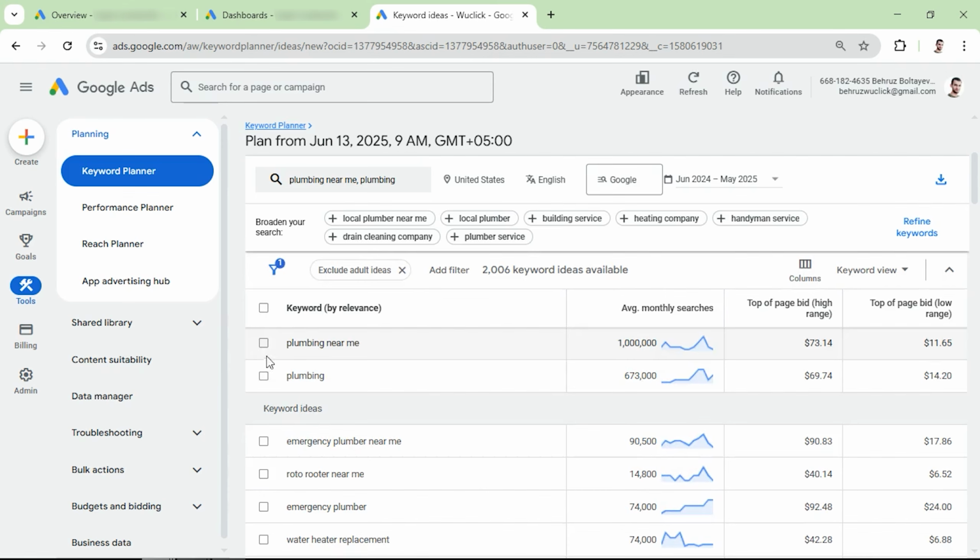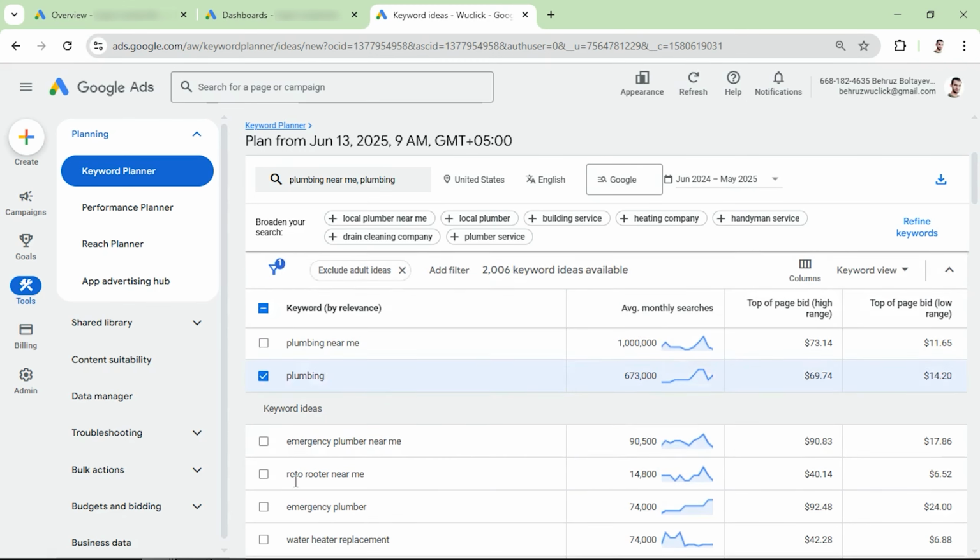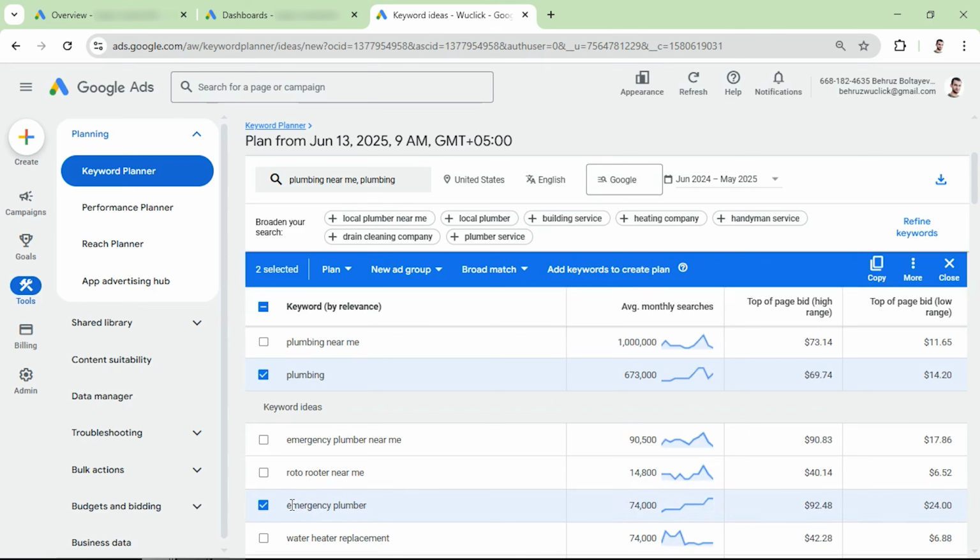So those keywords can be plumbing near me, for example, or emergency plumber near me, because these kinds of keywords may not be searched by somebody who is just looking for information. There is a very high chance, and very high intent, that if those keywords are searched on Google, they can be your potential customers. And once they see your ad and click on it, they can even call your business because they have higher intent, because these are not generic keywords which can attract people with mixed intent. So do not target keywords like plumbing or, let's say, emergency plumber. This can also be a good keyword, but again, I would strongly suggest you not to target these kinds of keywords, just to be on the safe side and to target higher quality keywords as much as possible.